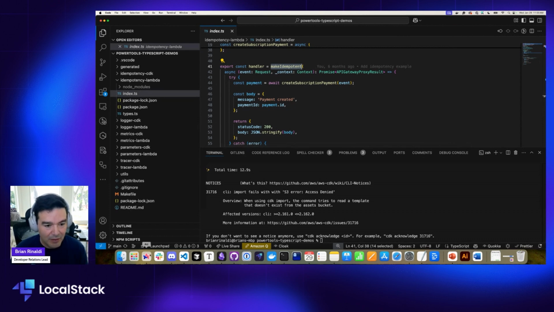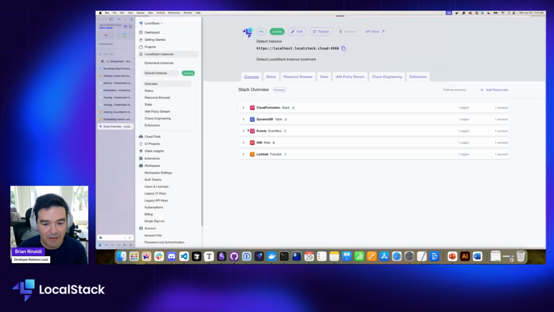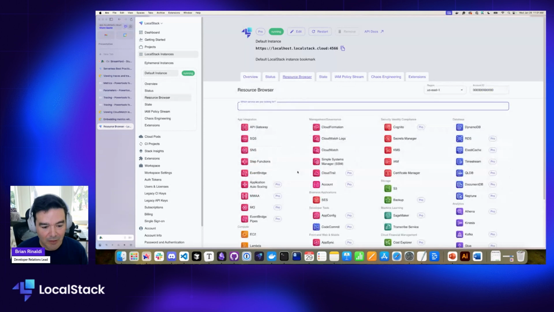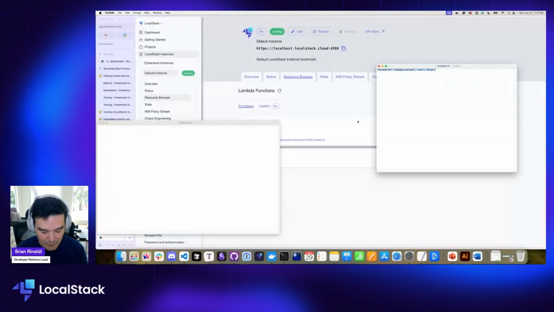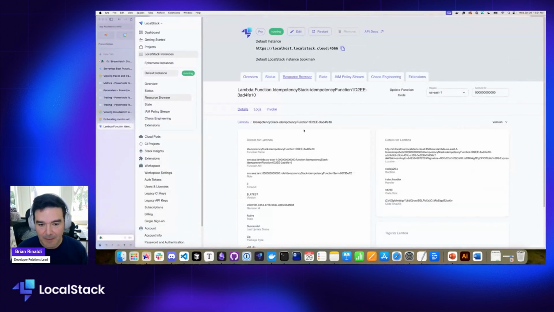So I am going to go ahead and, since I deployed this, I'm going to give it a shot and see if we can run it. You can see I've got two DynamoDB tables. One is the payment table that handles those subscriptions, and then this is the idempotency table that's going to handle persisting the context for you. I'm going to go ahead and run the Lambda. I've got some fake data here that we're going to use to run this Lambda. So we're going to call this function.